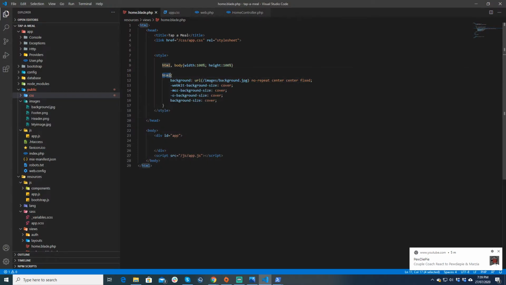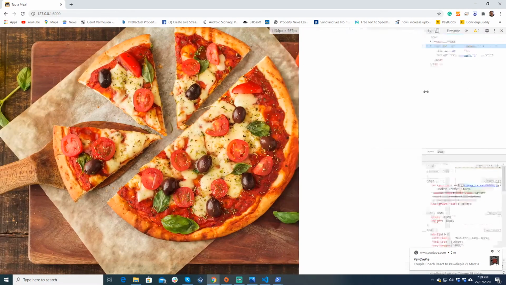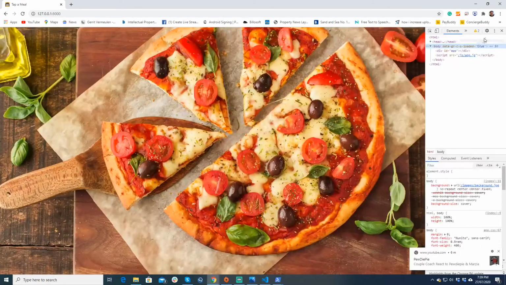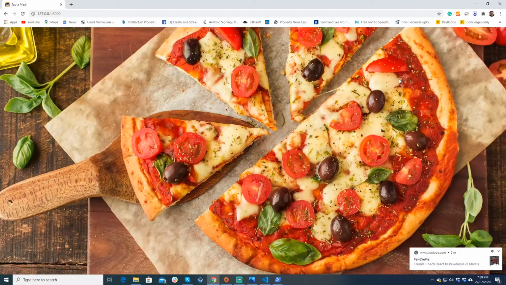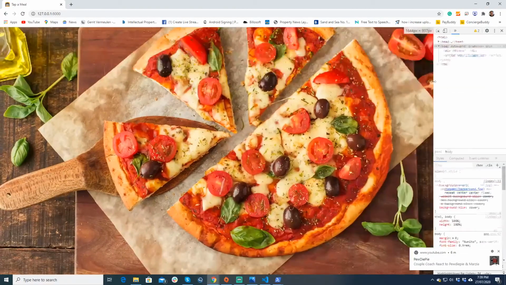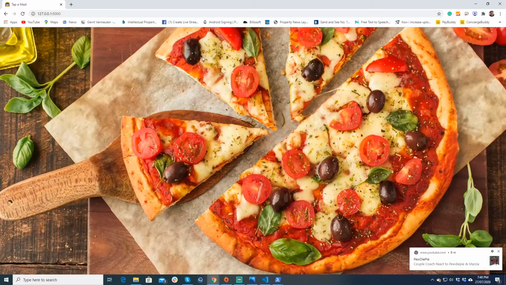Let's try the first body. Okay, so this works. For some reason, I'm not sure why it didn't work with HTML, but it does work with body. But anyway, let's continue.